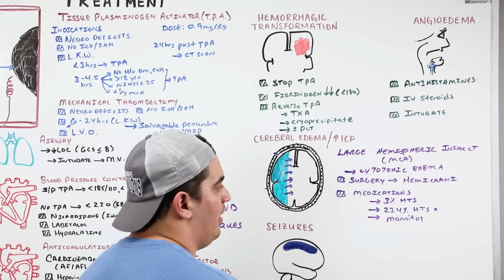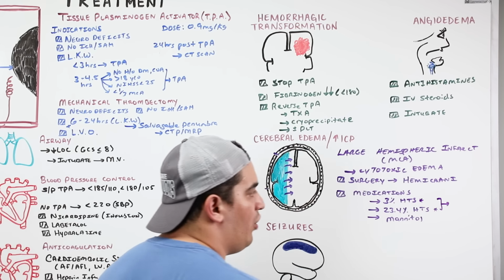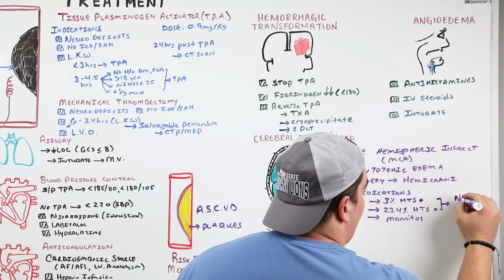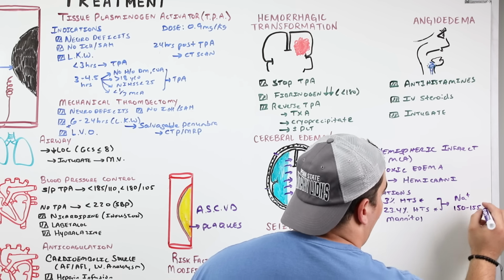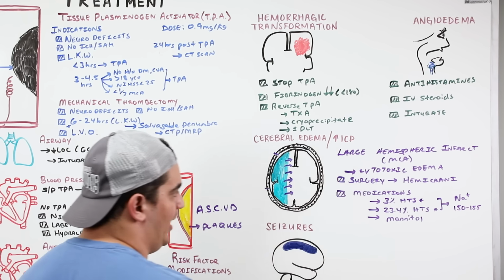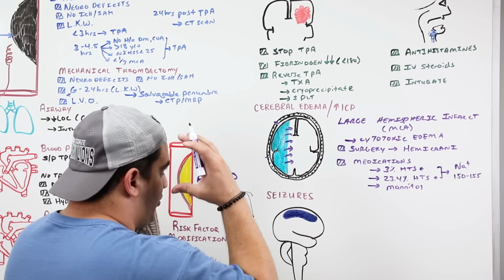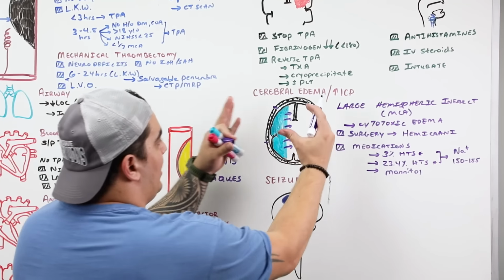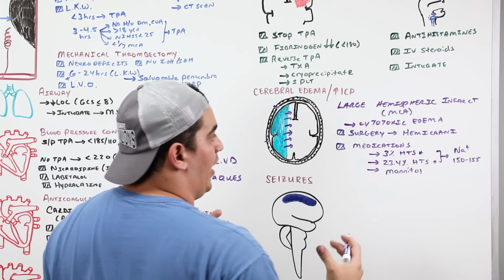The whole thing with these two, the hypertonic salines, is you want to approach a very salty goal. So if you're trying to make them salty, aim for a salty goal of like 150 to 155. Why am I saying all this? Here's some normal healthy tissue cells. So this brain's swelling, right? There's what's called the Monroe-Kellie doctrine, where you have blood, CSF, and brain inside of the skull. Whenever one of those increases, it starts to increase the intracranial pressure.